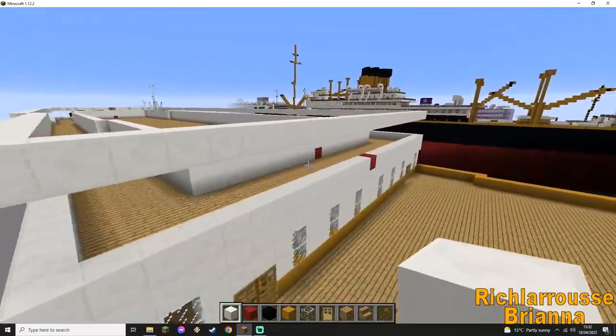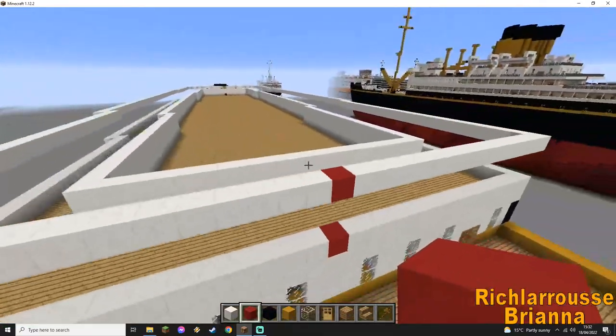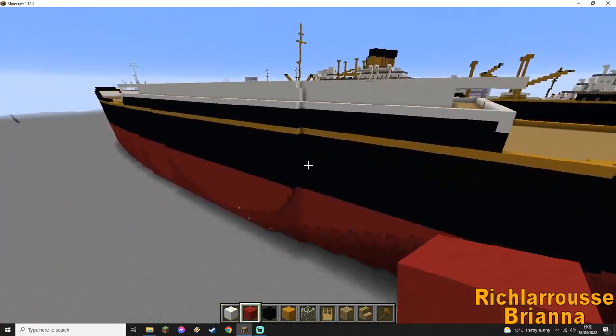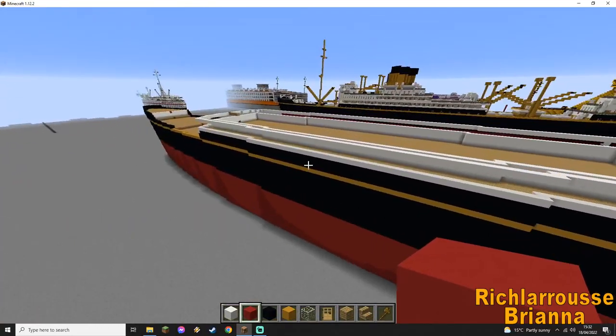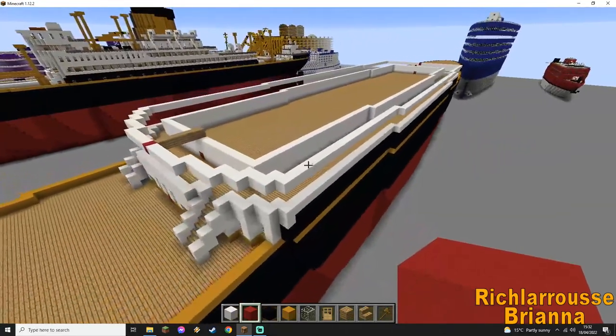Like that, there we go, so there's our deck laid out, and then we'll add the centre block again, like so, and there we go, there's our deck sort of laid out. You can't really see much of it, but that's how the deck is laid out. And it doesn't look too bad.